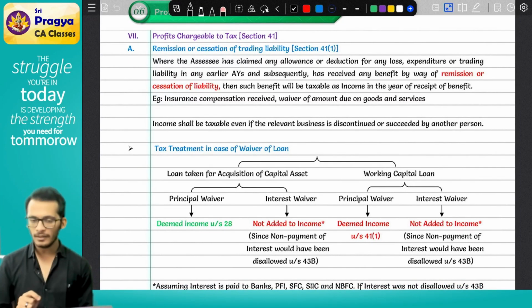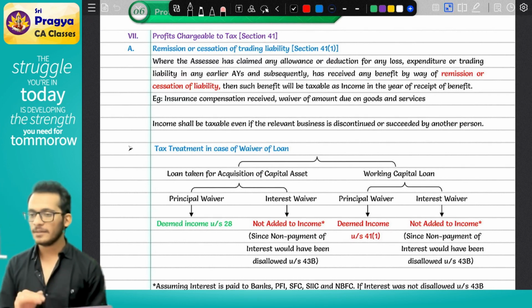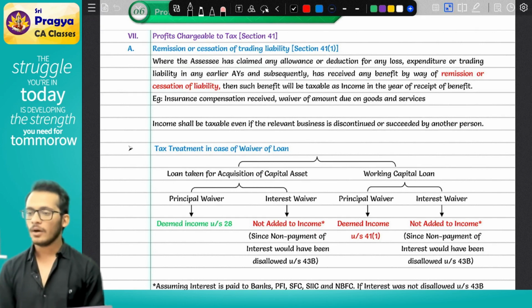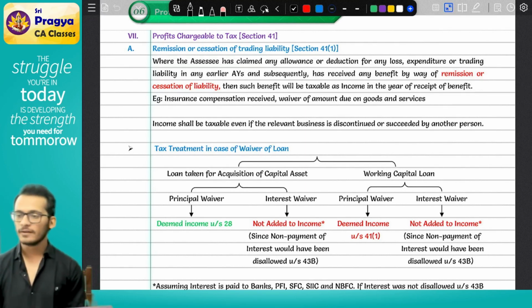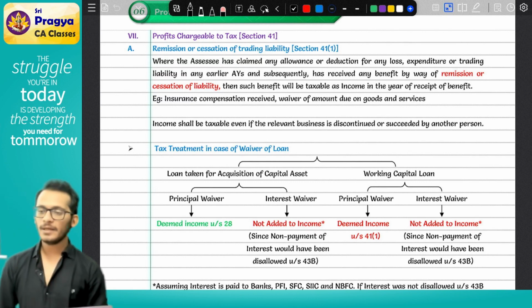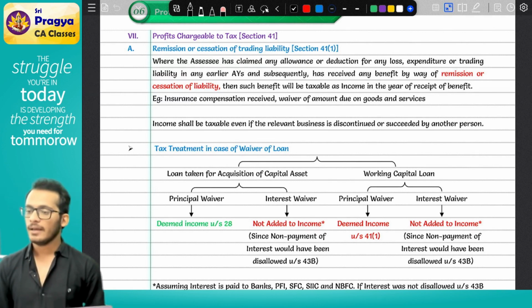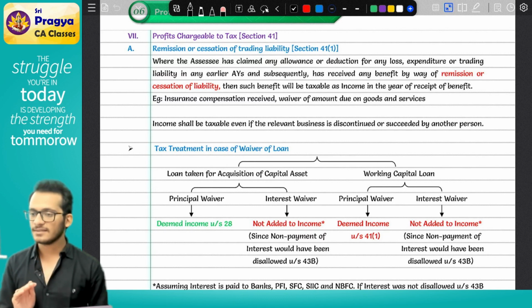On a sum level, what is now pending is administrative provisions. How to maintain books of accounts, what is to be done in audit, what is to be done for presumptive taxation and all those things. I will give a very high level overview on all those items to you. We will not be discussing those sections because you have already learnt it in accounts. You have already learnt it in inter, and these are all applicable only for individuals and HUFs, not for companies. So it may only come as an MCQ, will not come as a sum. So not so relevant from exam perspective.